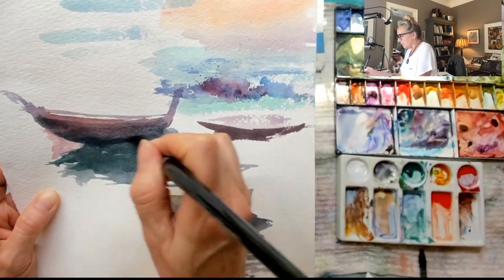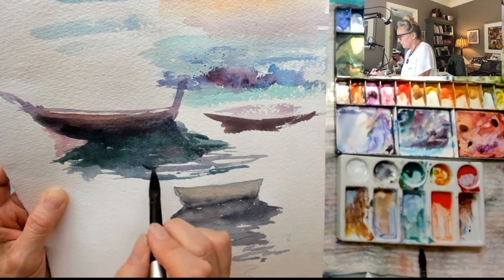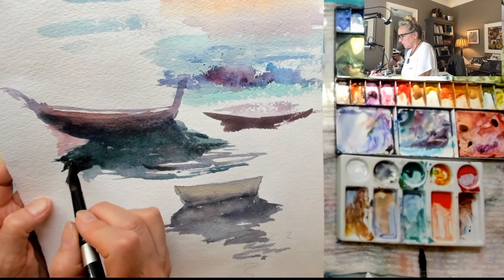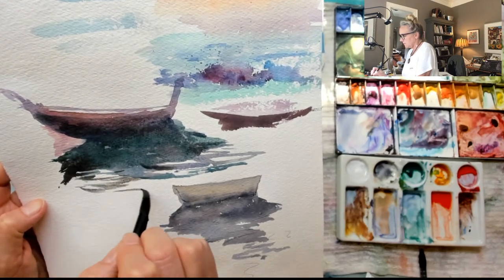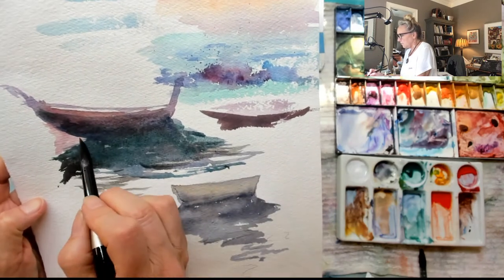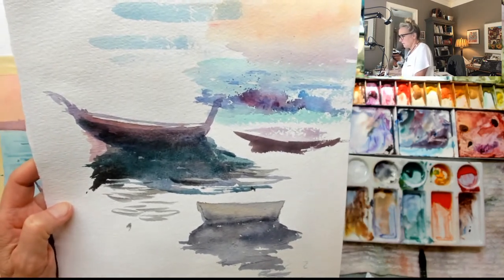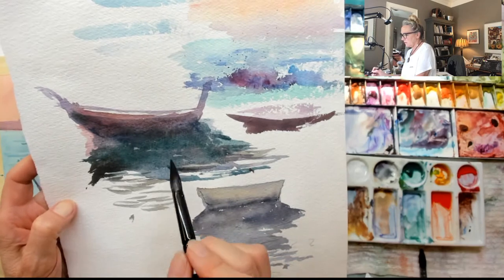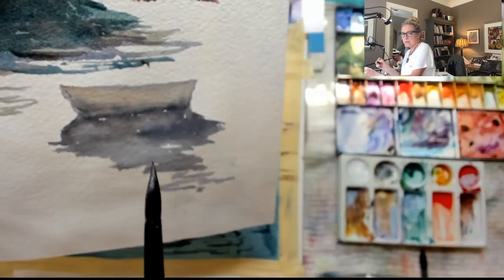I can add here at the bottom of the boat a little more dark paint and just let it bleed. Now here I didn't make a very convincing shadow on this shape. He makes little Z's in the water. It really takes a lot of practice. It's not easy at all. Well, that one I really kind of mucked up, but this one down here is better.